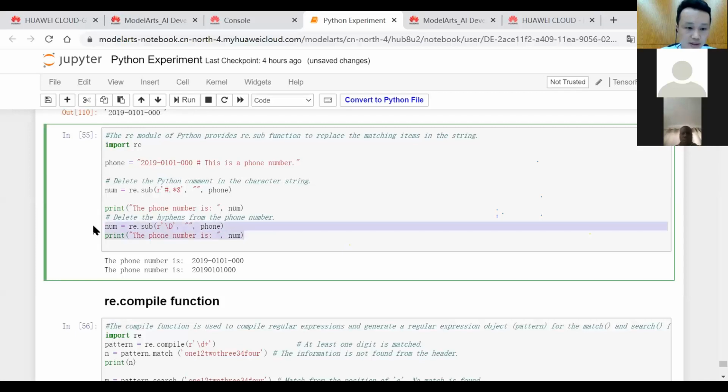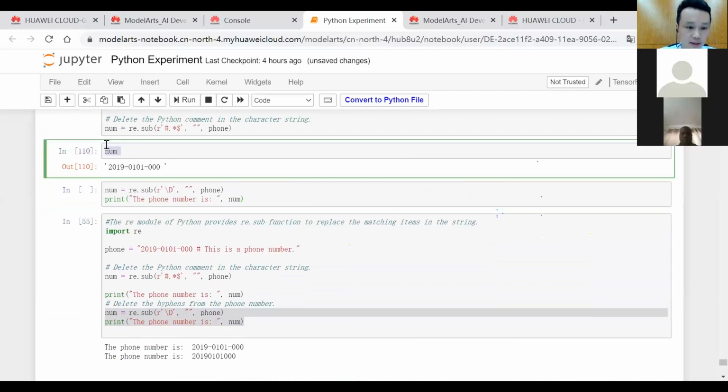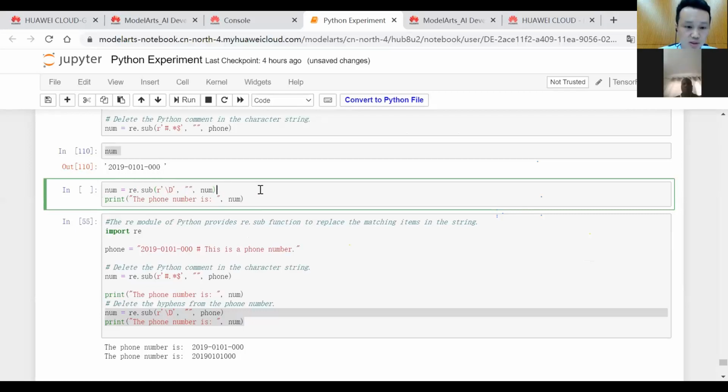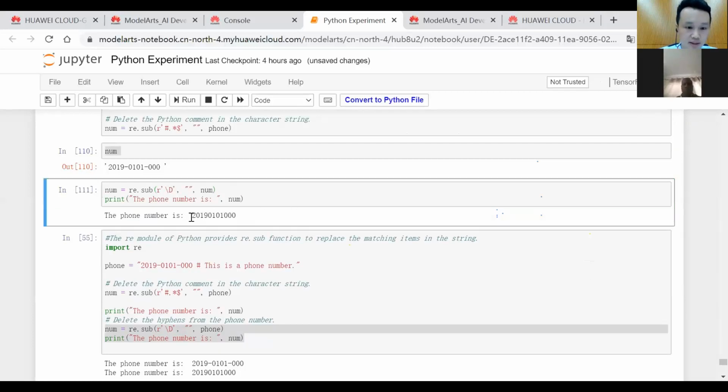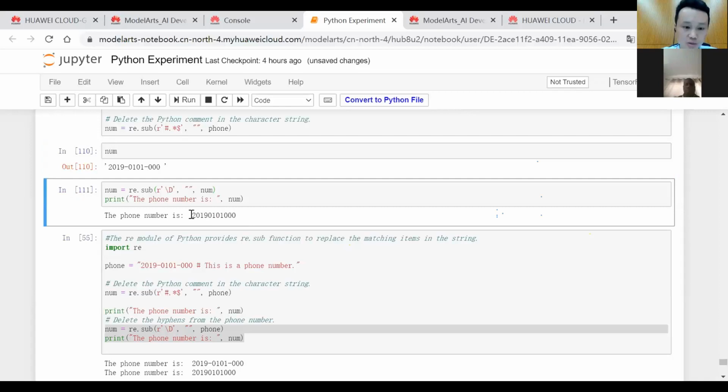So if we use it like this, the non-numeric characters in this string will be replaced by an empty string. So the result will be like this. The horizontal bar will be removed from the string of numbers, so we can get a string containing only numbers like this.